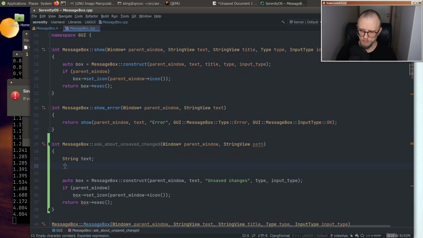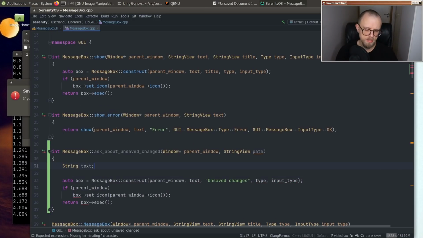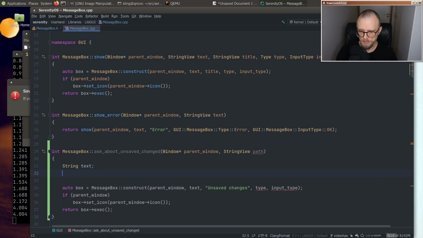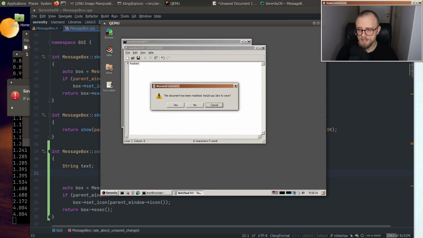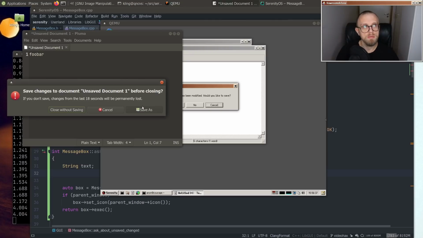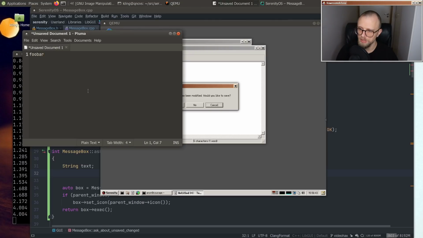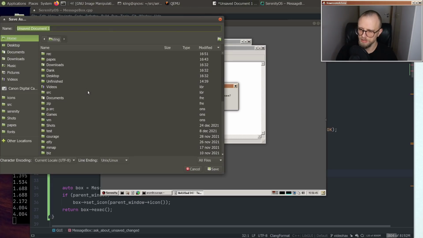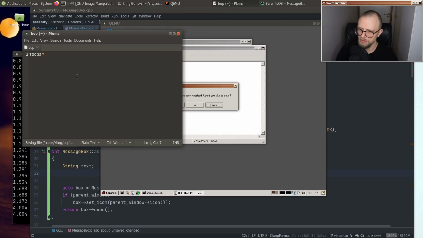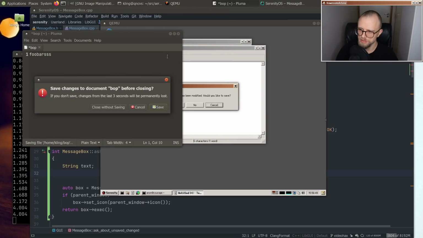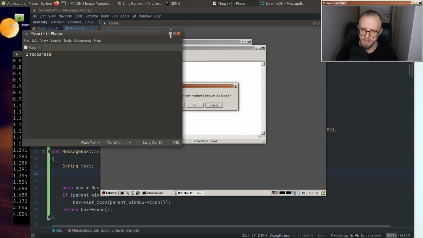So we'll prepare a text. Of course, if the path is empty, that means that we haven't saved this thing before. So we're going to need to, I guess then it becomes a save as. But if you have a path that you've saved to before, then it becomes a save. Wait, does it work that way here? I edit, try to close. Yeah, then it becomes save. That makes sense. Okay, yeah, so let's do it that way.